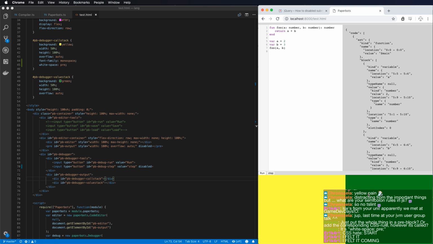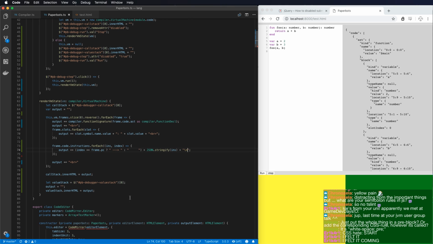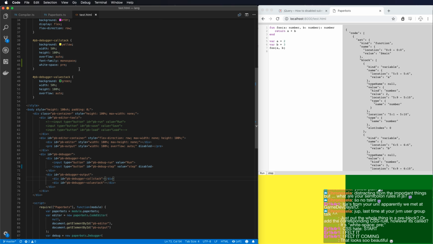Now I also want to visualize the call stack over here. So let's do that real quick. It's not the call stack, it's the value stack. So that should be easier. We're gonna copy a floppy.